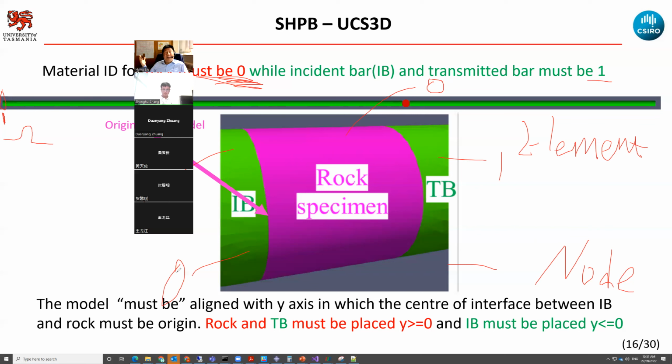I do not need to apply any boundary condition. Only for the case where the label is equal to 1 will I apply an impact at that node. So this is for the material property, for the node property. And then another one, which we just introduced, is the semi-ACAA.